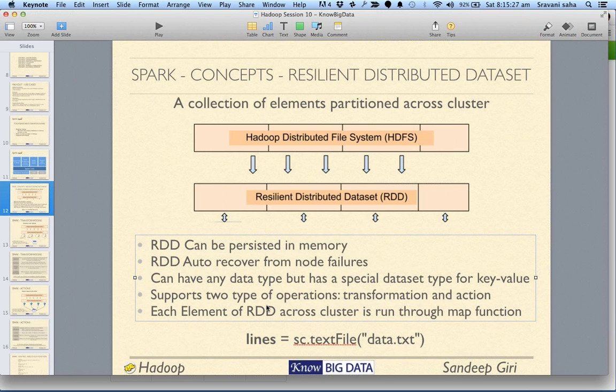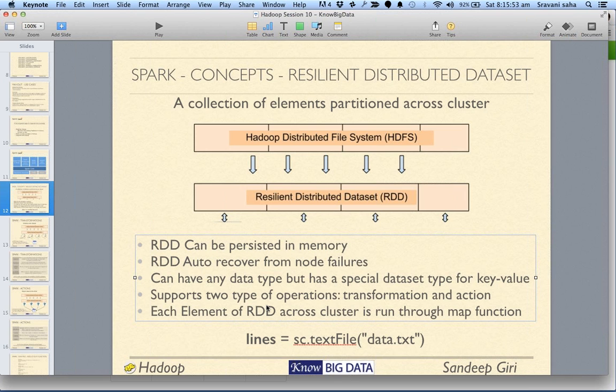Imagine a huge table, a few rows on this machine, a few rows there, and everywhere. But when a user wants to access it, he sees the whole data set as one, because if it says next, next, next, it can keep going to the next record till the end. That is the beauty of a resilient data set.